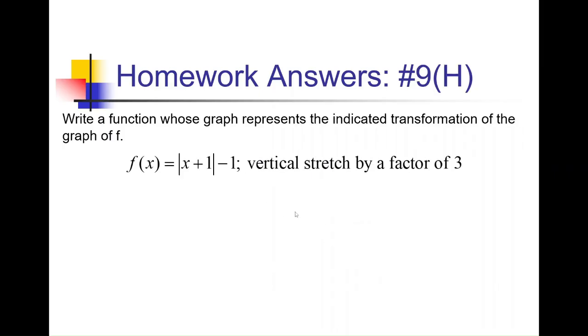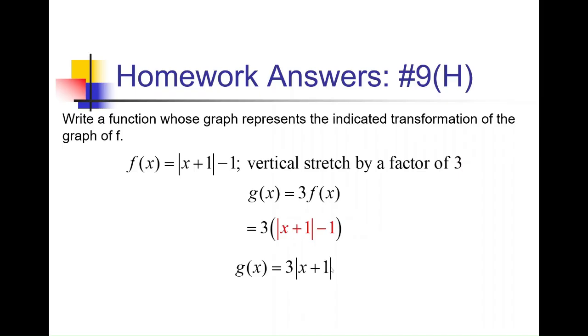For this problem, which is the first of the 2 honors problems on this problem set, we're taking the f function and stretching it vertically by a factor of 3. Since it's happening vertically, that's outside the function, and it's exactly what it looks like. So we're multiplying the f function by 3 then. So let me write g of x equals 3 times f of x. And then I'll just replace f of x with the rule here. So 3 times all this stuff. And I can simplify this a little bit. This is just going to be 3 absolute value of x plus 1 minus 3.